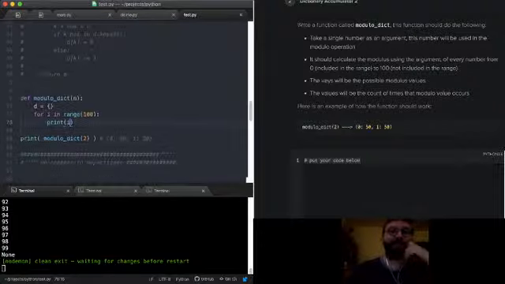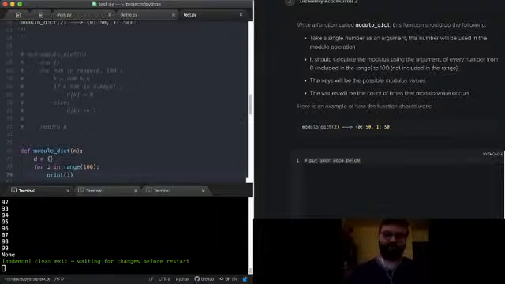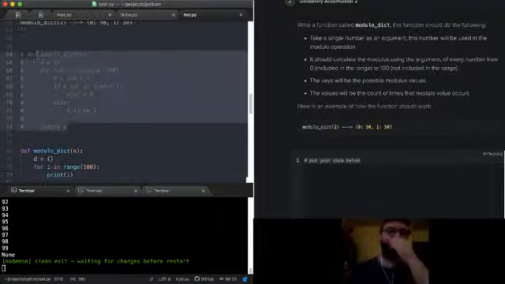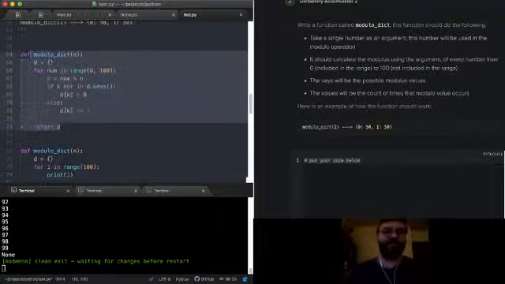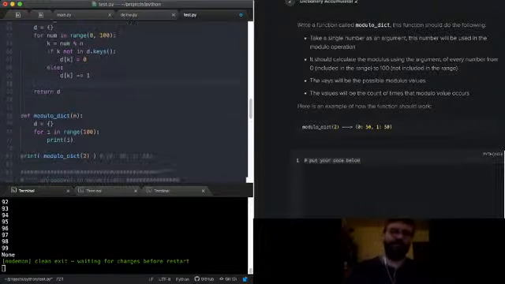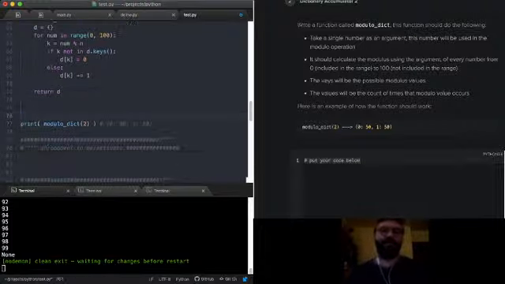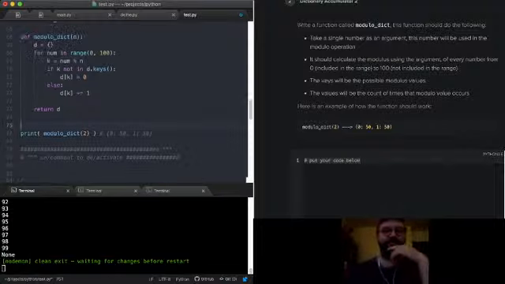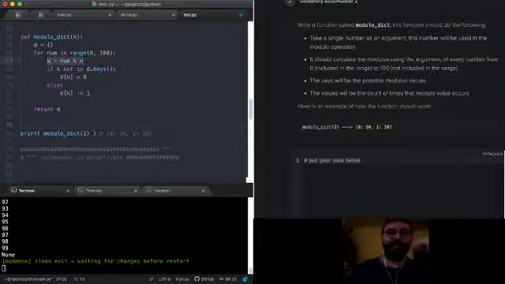Oh, I see what happened. I see exactly what happened. Okay, I don't need to write this again. So I see what happened in the code here. We have our k, which is our key, equals num mod n, and this is good.